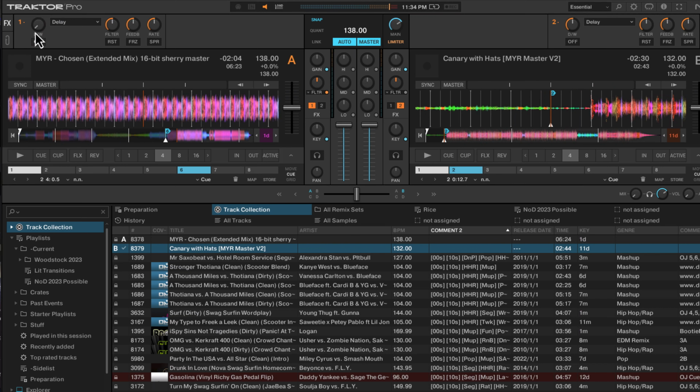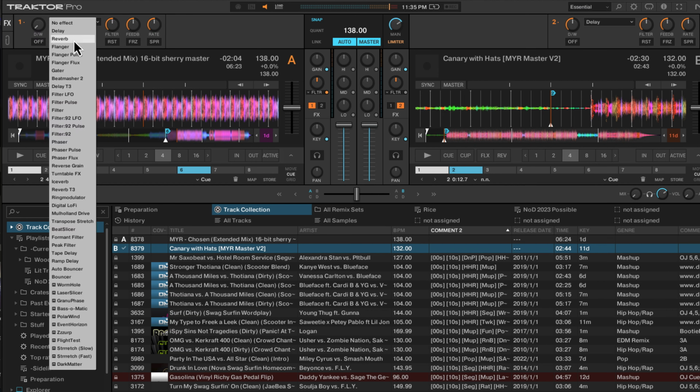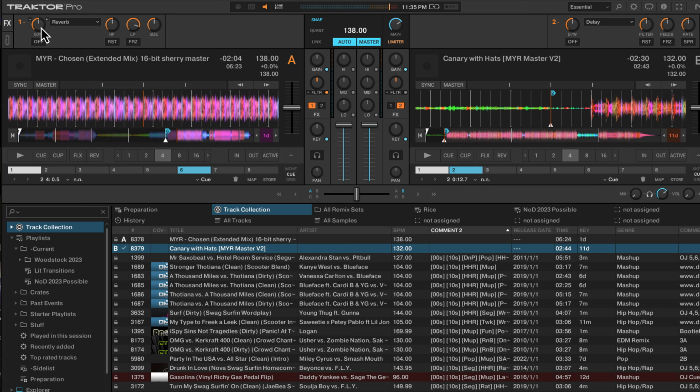There are five steps that go into doing an echo or a reverb out. Let me do the reverb out first. The first step is make sure your dry wet is down all the way. You also want to make sure your effects are routed to the correct deck. Now, the way I do it in Traktor is I have deck A mapped to effects 1, which means this deck will be going through this effect, and deck B will be going through effect 2. But of course, you can actually change the routing. You can have them going through both, or you can switch which one it is.